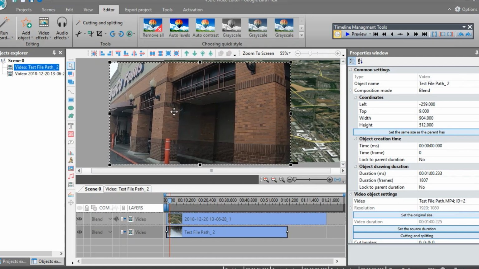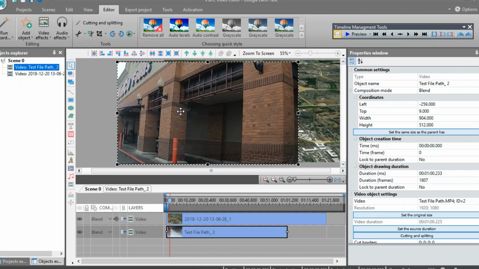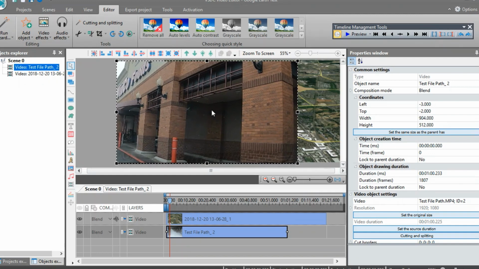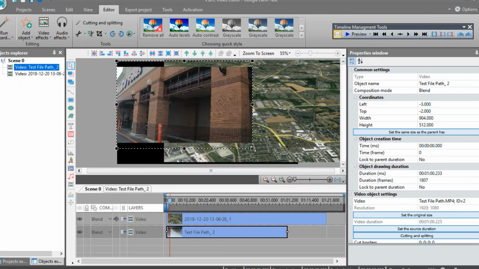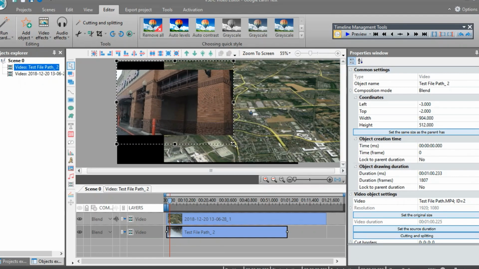Now I don't want the test file path video to be full screen, so I'm going to hold on the corner and scale it. You don't have to hold shift down or anything.